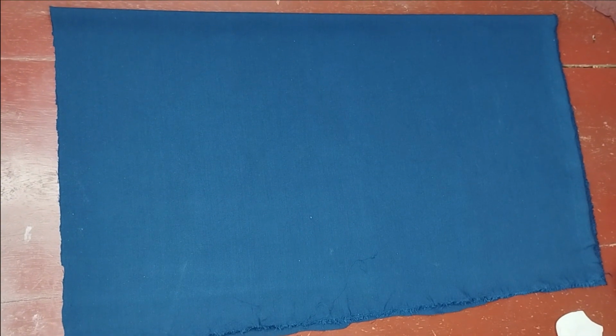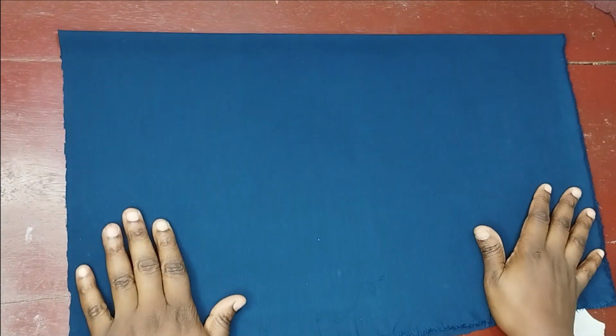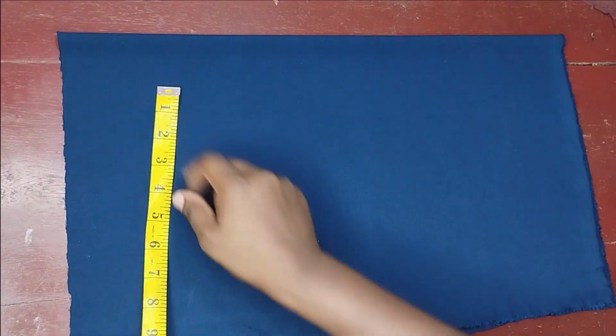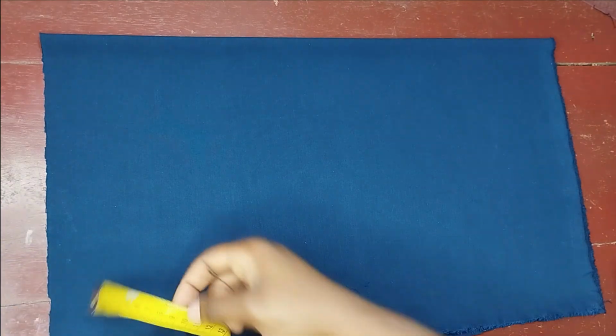So to make this, I'm going to be cutting the back first, and then we'll use the back to cut the front. My fabric is folded into two, and this is the fold point. There is no zipper on this, so there is no zipper allowance for the back. So the total length is 20 inches. It's a crop top, so I made 1 inch extra, and that leaves it at 21 inches.